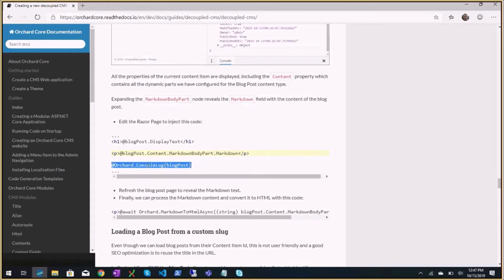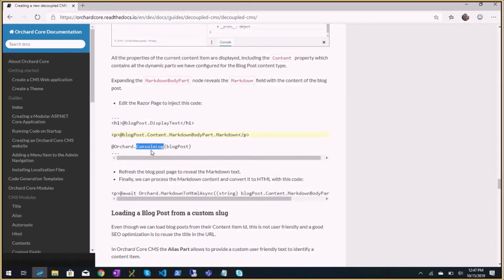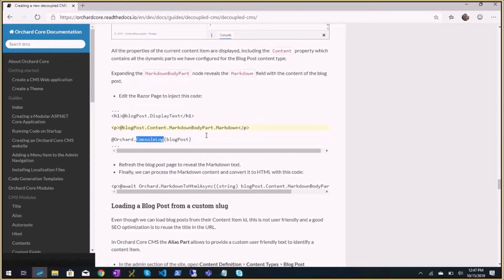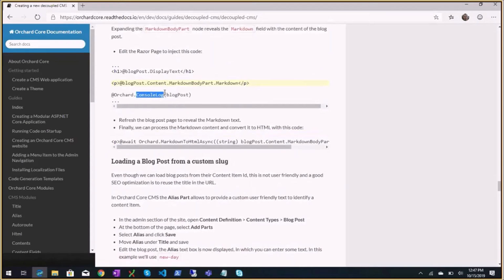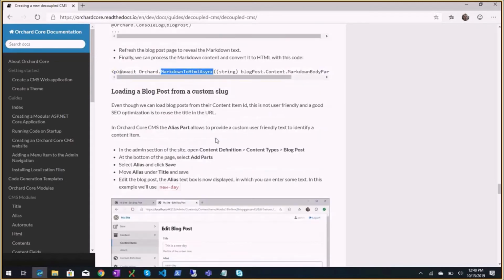Maybe we could have if environment is prod don't call that, so we could keep the console log and only on development will have it. That would be interesting actually. And then you have access to all the properties. And then I explain how now you can get the markdown body. And by the way, there is an extension to render markdown if you want to render markdown.